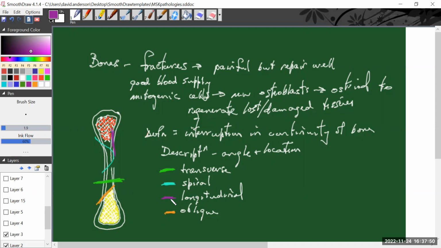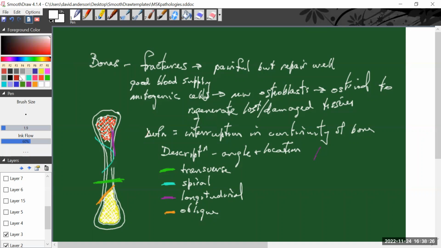And then when you look at location, you're going to say it's mid-femoral or mid-humeral. You might say it's proximal diaphysis. Remember, the diaphysis was the end of the long bone. So one end, the one that's closest to the midline or closest to the center of the body, would be described as proximal, and the one on the furthest end would be distal. But if it's close to the end, you'd call it diaphysis or diaphyseal. If it's in the middle, it's epiphyseal. That sort of thing.